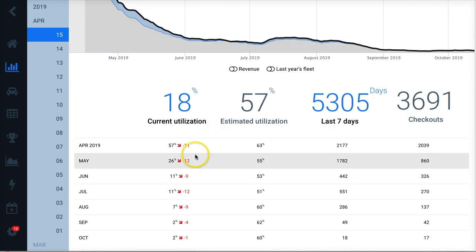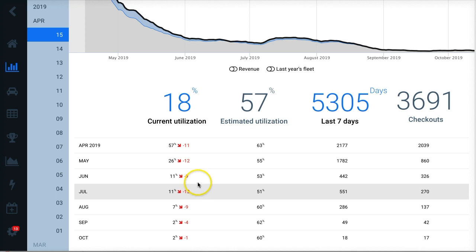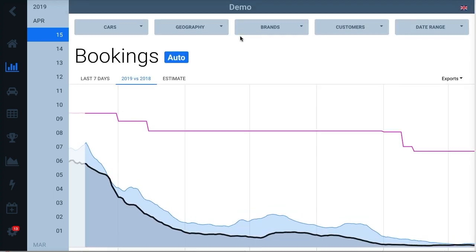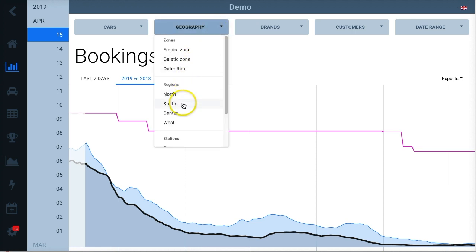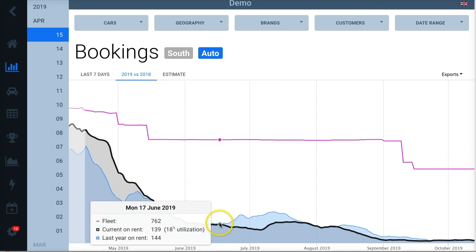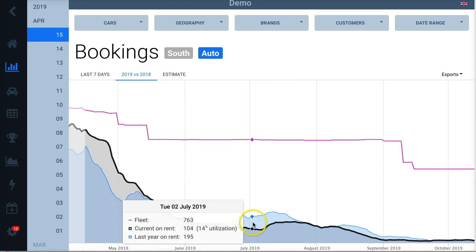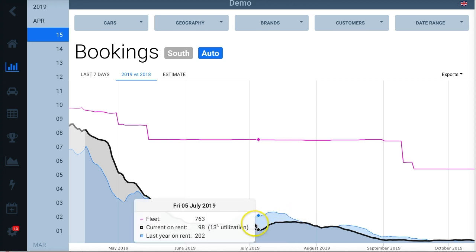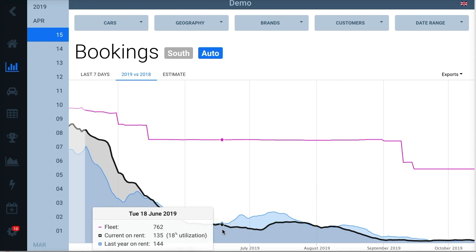and we can check below the situation of my current months, looking at my current utilization and the situation versus last year. Let's focus on a particular area and see what is the demand versus last year. Apparently, the situation starting from mid-June, July, till the 22nd of July shows that my demand is pretty late versus last year.